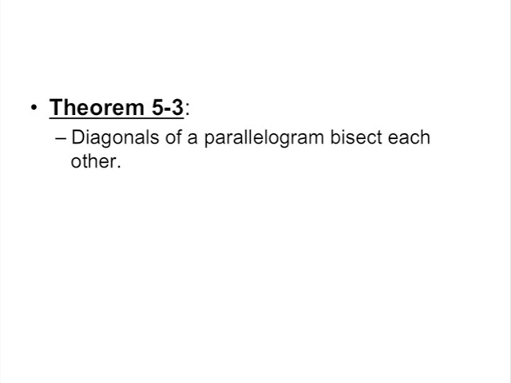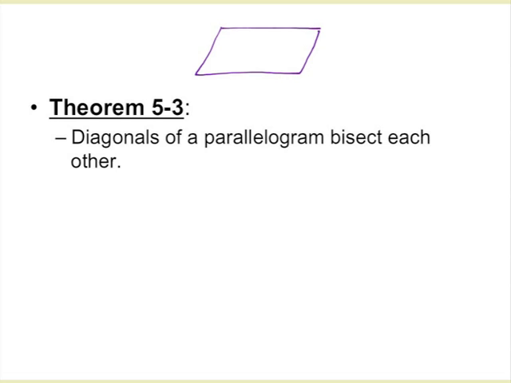Our third and final property of a parallelogram today says that the diagonals bisect each other. So for this one, we're going to need a little bit different of a picture. I'm still going to label it A, B, C, D. I'm going to draw on one diagonal, but this time I'm actually going to draw on the other diagonal as well. And label my midpoint as M, that point in the middle of each of those. And I'm going to label some angles in here: 1, 2, 3, and 4.